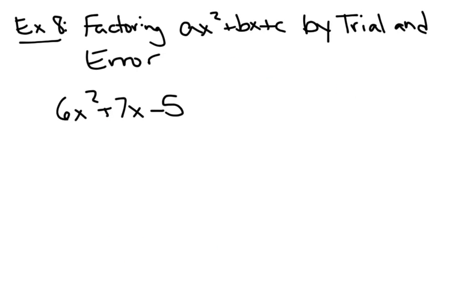This is the last problem I'm going to do in this video, and then I'm going to talk about graphing on the calculator as a technique for helping factor. I want to factor something of the form ax squared plus bx plus c. That means there's a leading coefficient of something other than 1. The way this problem works is you multiply the first and last term. So instead of looking for two numbers that multiply to give me negative 5 and add to give me 7, I'm looking for two numbers that multiply to give me negative 30 but add to give me 7.